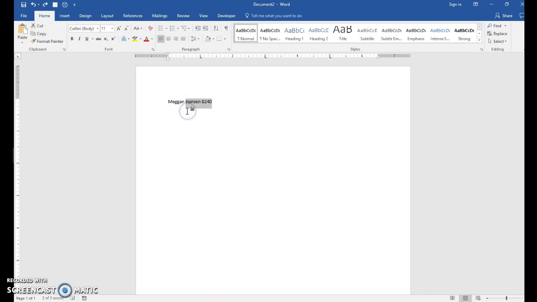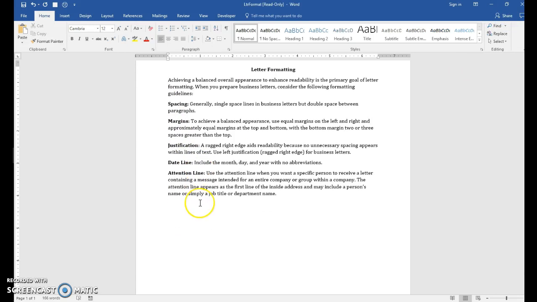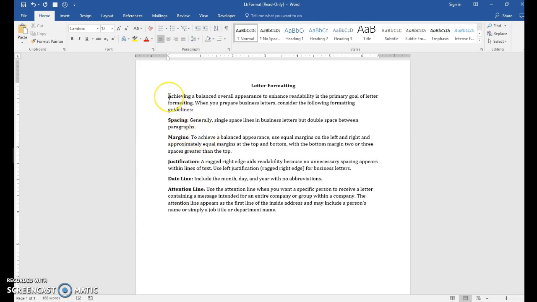Okay, or actually, let me just undo this here. Or while you're typing, if you just press in Megan, press tab, and then the next things that you want. Okay, so just kind of an easy way that you can do that. So you can set it up before you start typing, or you can set it up after you've already done an assignment too, or after there's already words there.